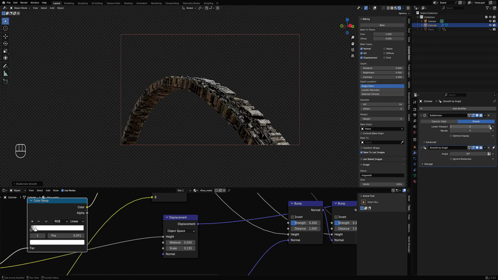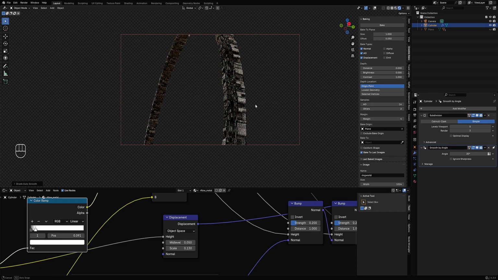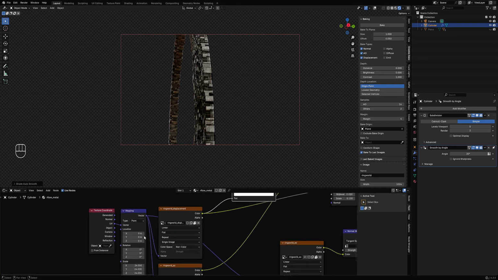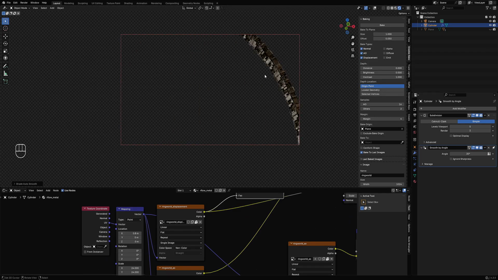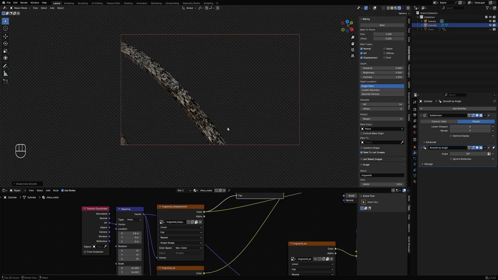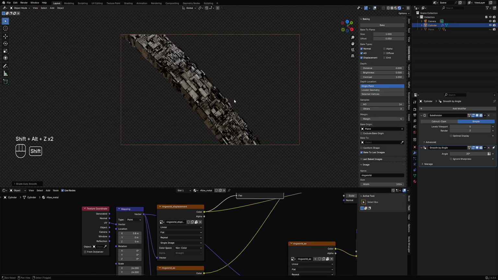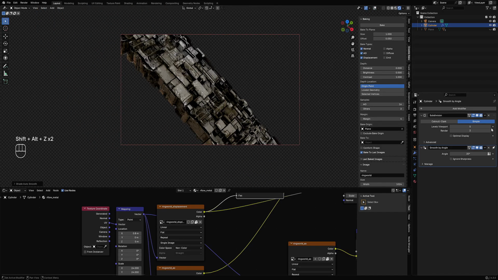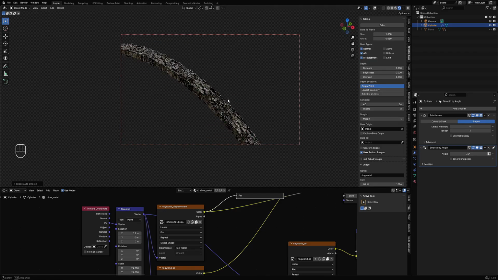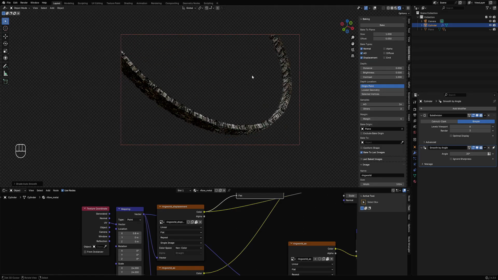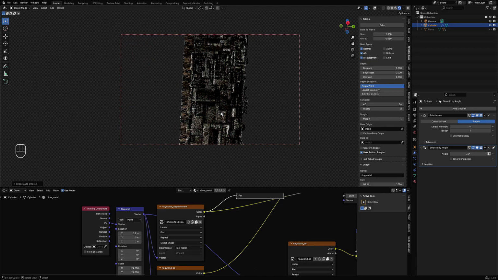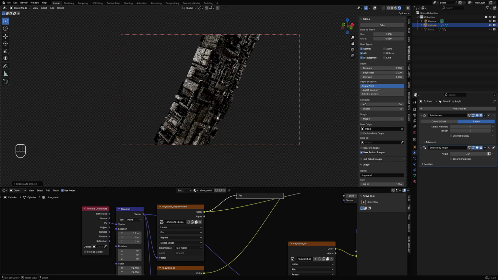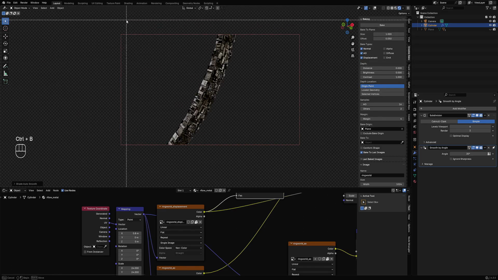So we just need to increase the resolution for the, there you go. And I'm going to adjust the location. Something like 6. So we need to do something about the texture.